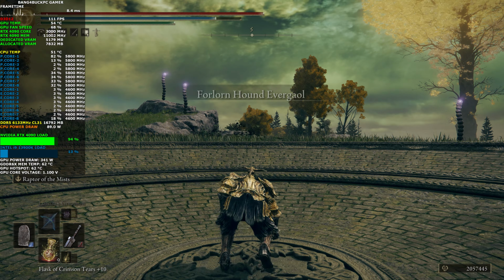Have a look at the reflections. Don't seem to have changed from what I can see. You can see the trees in the water, but you can't see your rider. Can't see anything of Torrent, really. So I don't think the water has ray trace reflections. That's a shame.